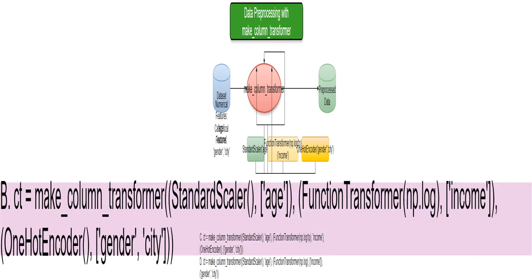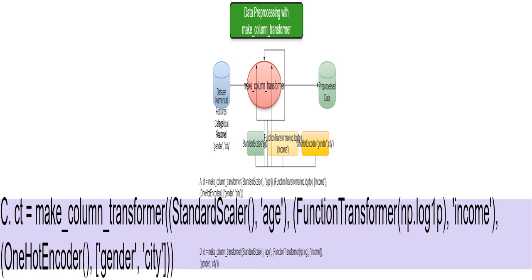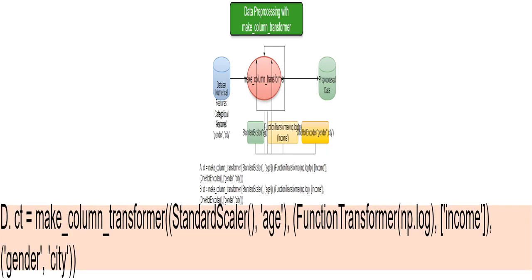This is wrong because it uses np.log which will break if there are any 0 values in income. This is a less preferred option. While it might work, specifying age as a string instead of a list within standard scaler isn't the best practice. This option has 2 issues. It uses np.log which can fail with 0 values and uses an incorrect specification of columns within one-hot encoder.